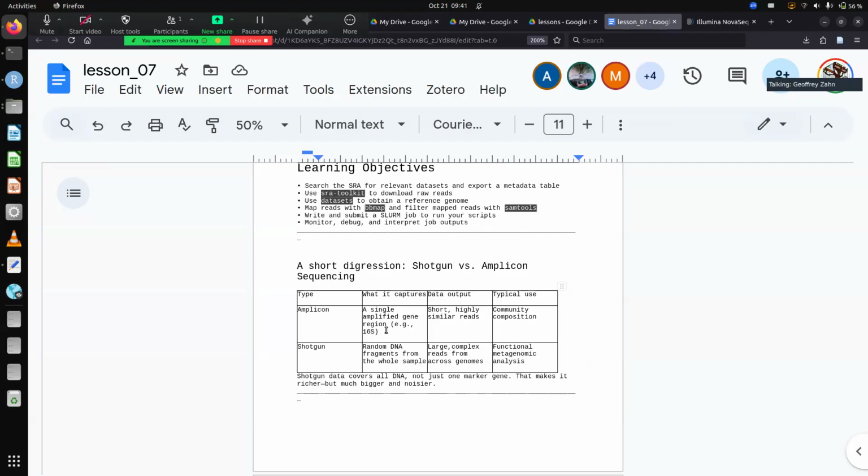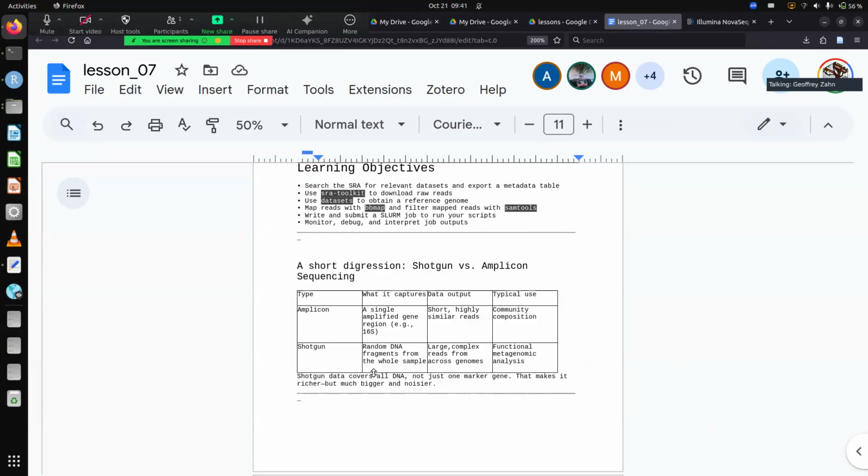Versus shotgun metagenome. This is where you don't do any of that. You use random DNA fragments from the entire sample. So there's no selection happening. And there are a number of different ways people do this. They use random primers. These little hexamers, 6 nucleotides, every possible combination of 6 nucleotides gets thrown into a tube as primers.